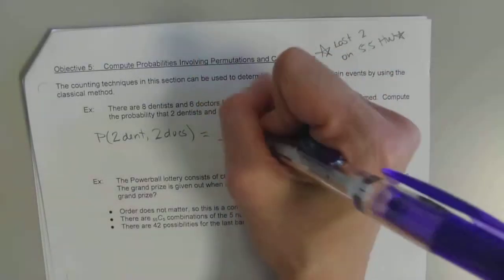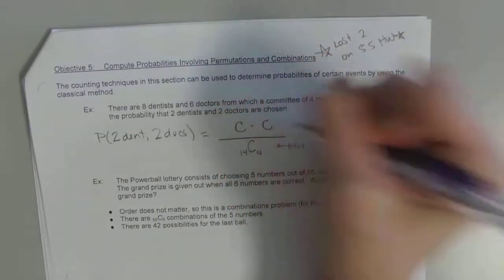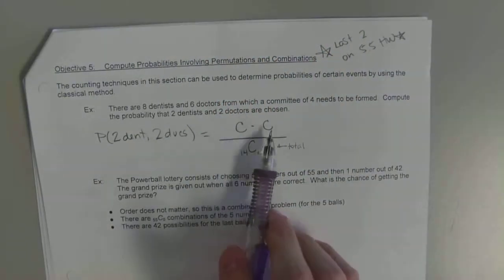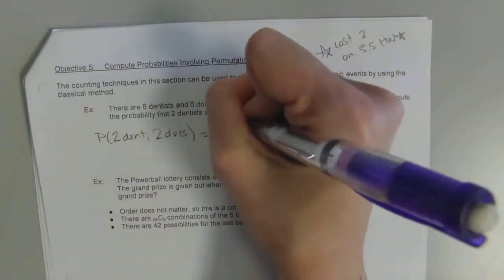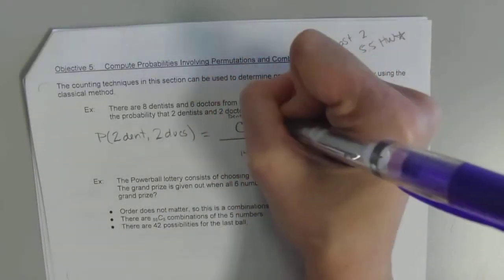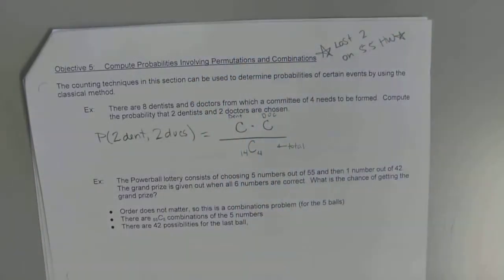So up here, guys, you're going to have 2 C's multiplied, right? Because you're going to pick one and then the other. Make this first C for your dentist. Make the second one for a doctor. And just do a baby version of what we just did below, okay? But just focus just on dentists and just on doctors, okay?